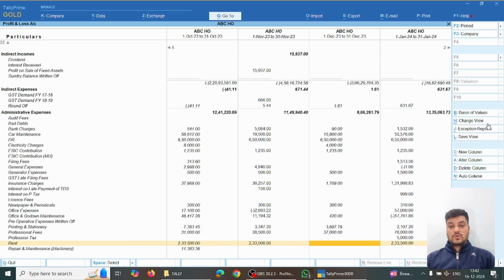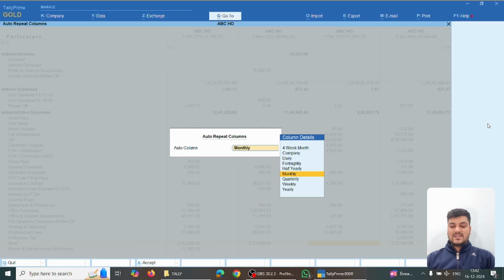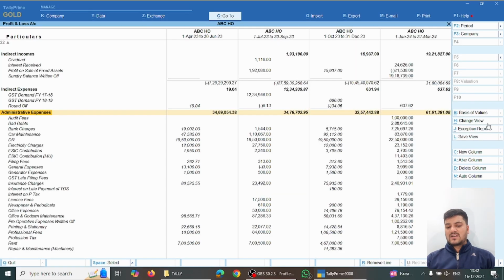So in one go you can analyze whether any expenses have been missed to book or not, instead of going ledger one by one. This can be really effective. Not only monthly, you can do also quarterly. Sometimes we need to submit quarterly reports and everything, and this can be helpful in P&L.